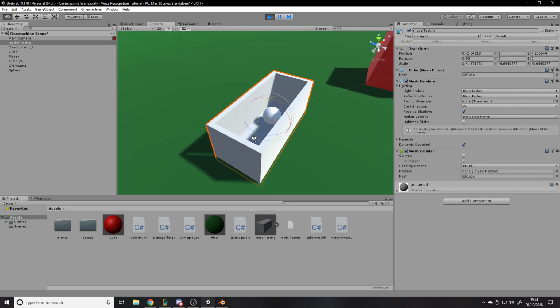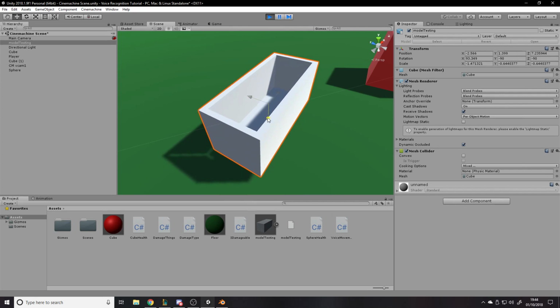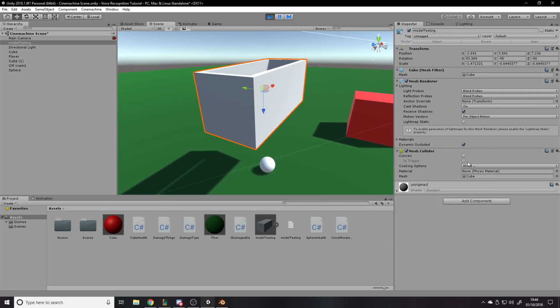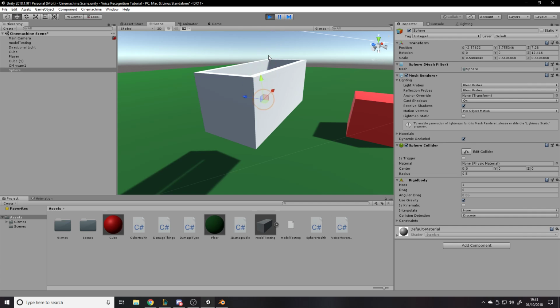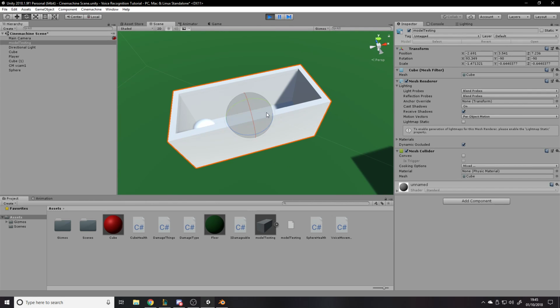So now if we tip the box, it's on the ground level. There we go. As you see, it's in the box.